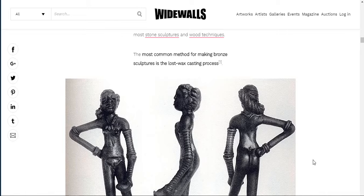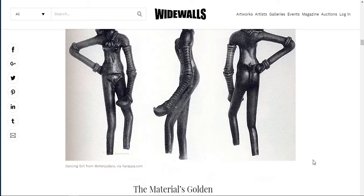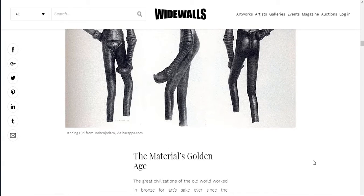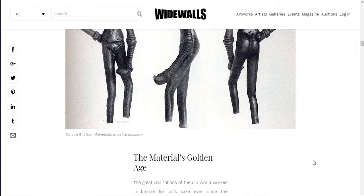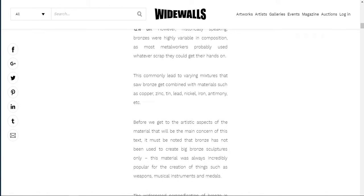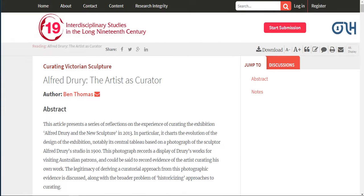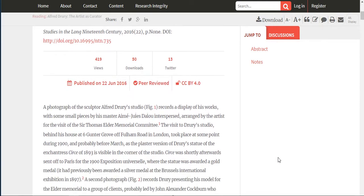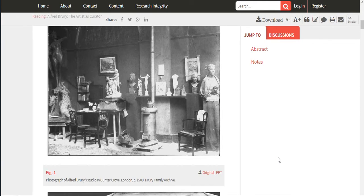And the size of these, it would have had to have been done in a huge warehouse. And did they have 2 separate warehouses going to do them in? Did they work together? There's no photographs of it either. In fact, this is a photograph of his studio, at the same time that he was allegedly making these things.